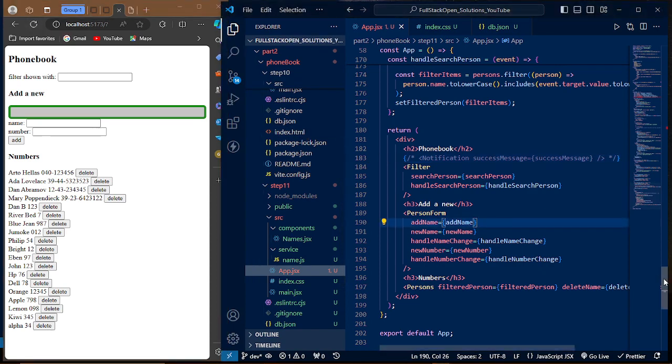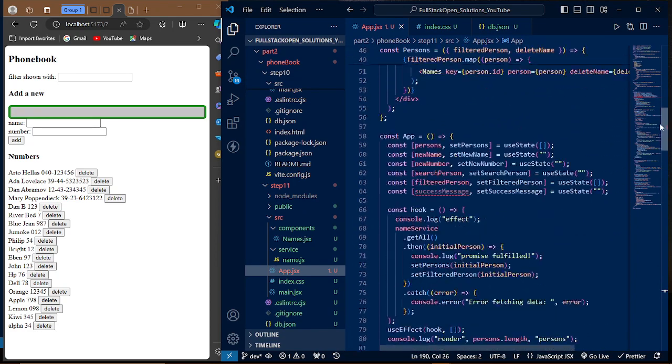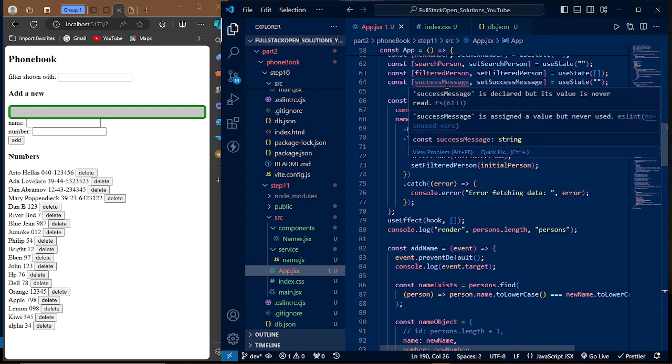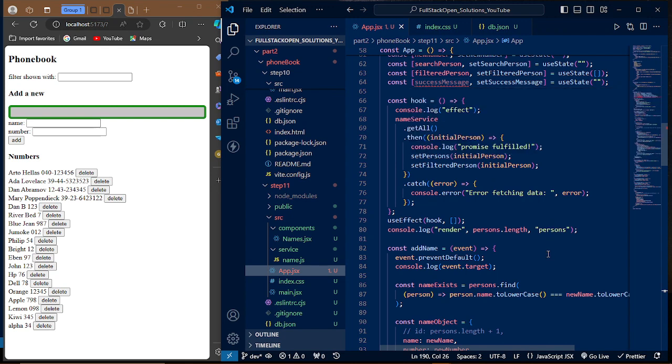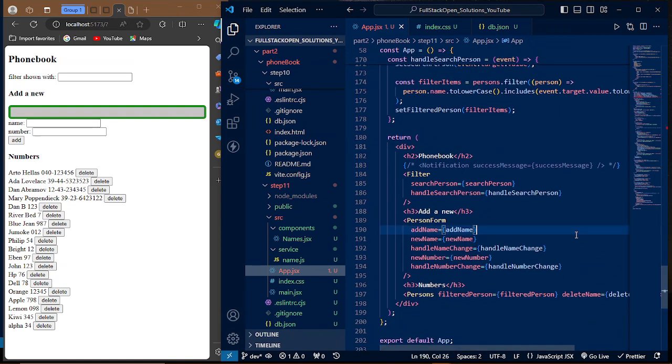Okay, so I think one hack we can actually do is, okay, this part is complaining success message is declared but never used. That's because we removed this from here. Okay, let's not remove it from here. Let's undo this.